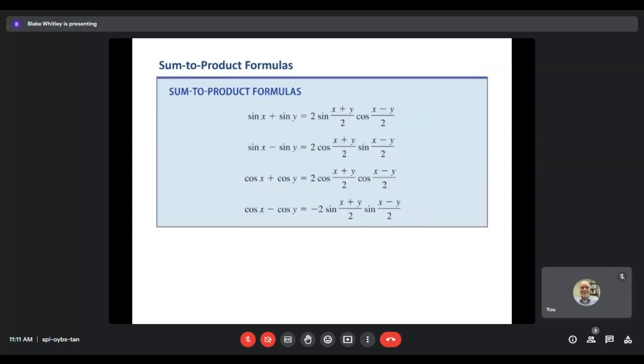All right, and then we have what's called the sum to product formula. So if we're adding or subtracting two trig functions, sine plus sine, sine minus sine, or cosine plus cosine, cosine minus cosine, we can actually change those now to these product formulas instead. And again, you'll see there's a lot of similarity between each one. Just be careful with any negative signs, whether you're adding or subtracting, and whether you're dealing with sine or cosine in each case.